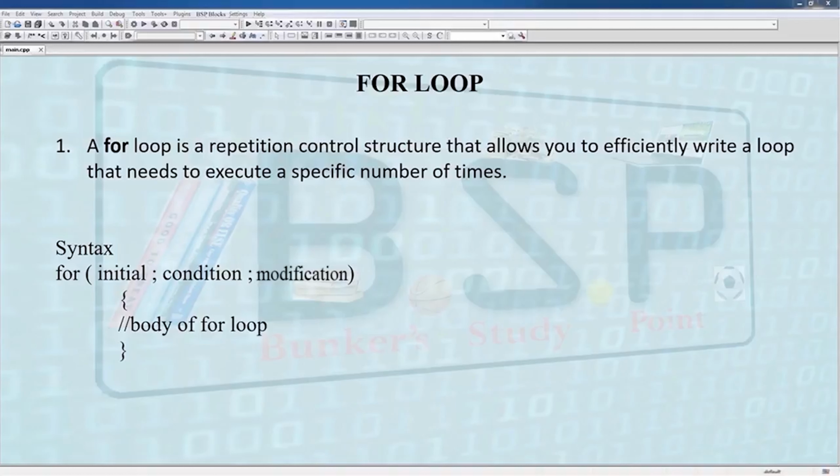The third thing is the increment or decrement or any modification statement which changes our initial variable, so that the condition given in the middle block is evaluated for a different value next time. This is followed by the curly braces and the body of the for loop.